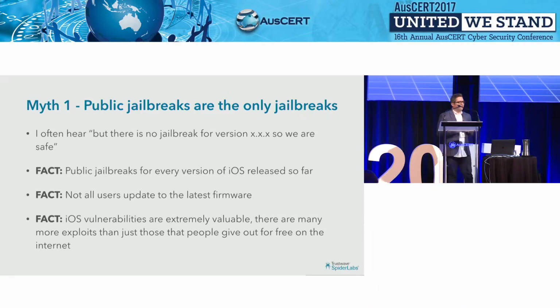And iOS vulnerabilities are extremely valuable. There are many more exploits than just those that are given out by people for free on the internet, right? Jailbreaks are incredibly sophisticated in a lot of cases, a chain of complex vulnerabilities. They're very, very valuable. Even Apple with their bug bounty program pays hundreds of thousands of dollars for them. So just because they're not publicly released doesn't mean they don't exist.